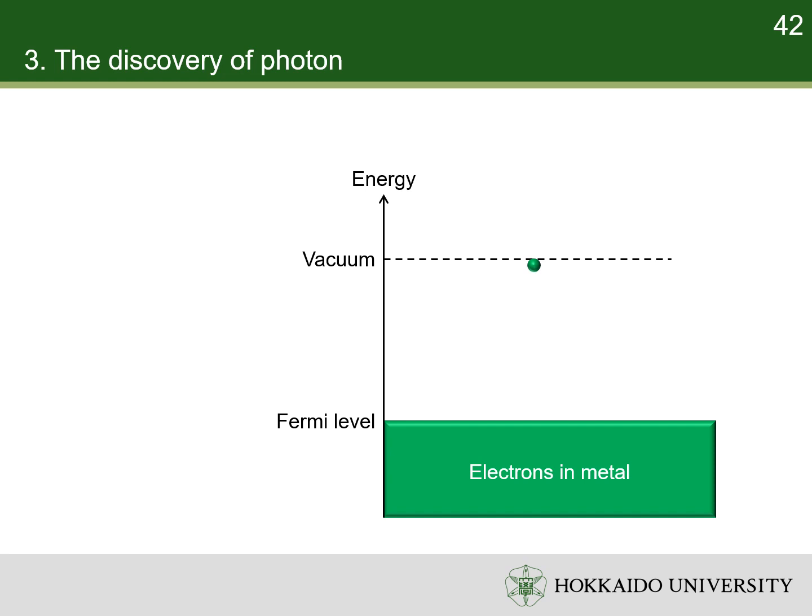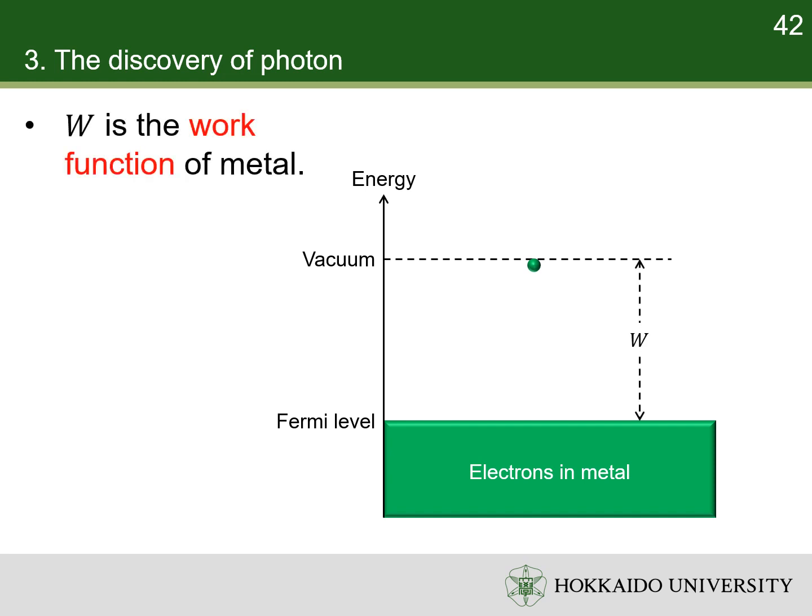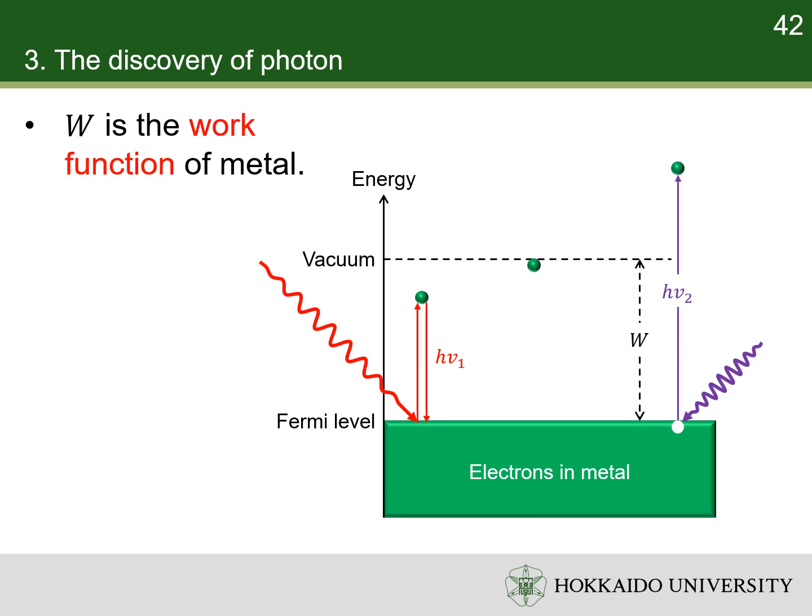In a metal, all the electrons have lower energy than a free electron in the vacuum, so that they are bound in the solid stably. The work function is the minimum energy needed to remove an electron from a solid to the vacuum. It is the difference between the energy of an electron in the vacuum and the highest energy of an electron in the solid. In the photoelectric emission process, if the photon energy is lower than the work function, the electron is unable to escape the material, regardless of the intensity of light. When an electron within the metal absorbs the energy of a photon and acquires more energy than its work function, it is likely to be ejected.